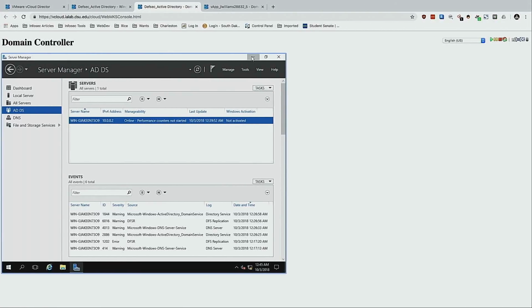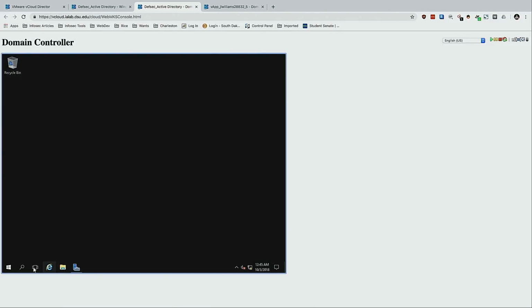So like I said, for sake of time, I'm not going to actually go and check that, but the same process will work for the client. So you can take the client, go in the system the same way, authenticate defsec.local, log in with same user credentials, add it in, and then you'll have a standard 3-system domain. You can add more VMs to that vApp if you want. So just a vApp for you guys to play with as far as domain stuff goes. If you want to simulate adding, deleting users.